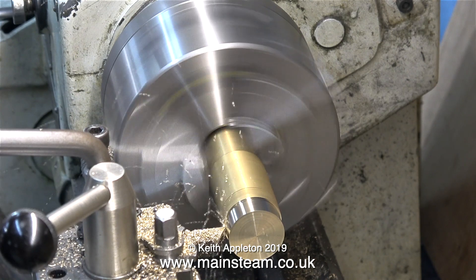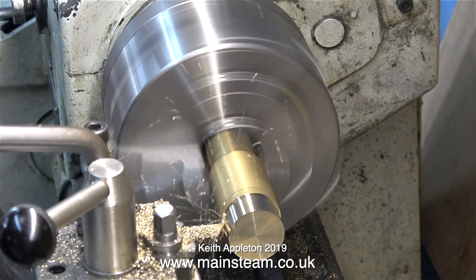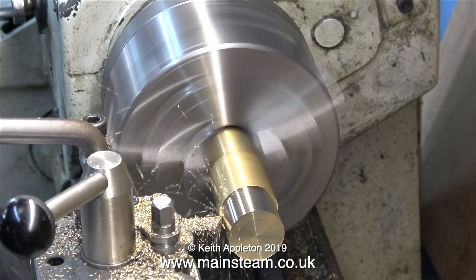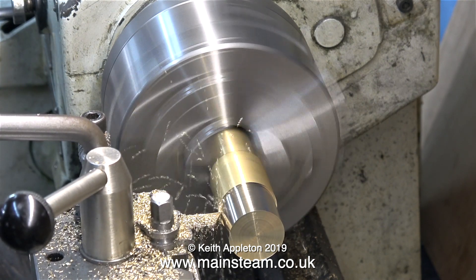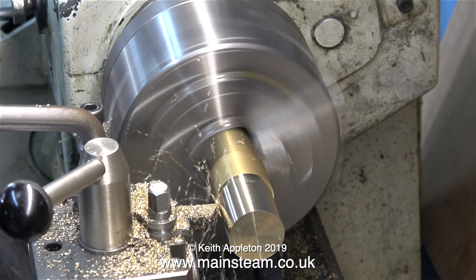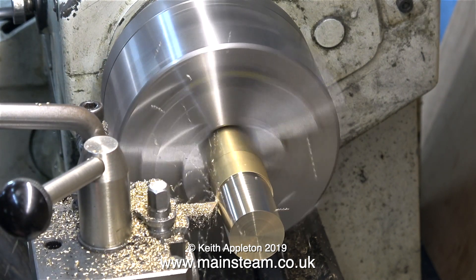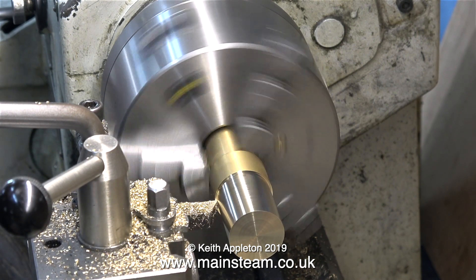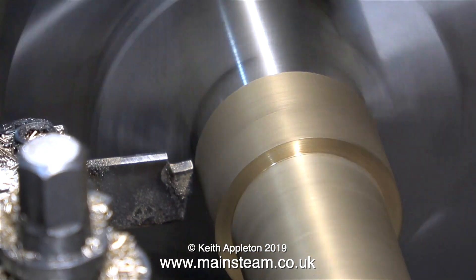Time now for the longitudinal cut. The speed of this clip is 400% above normal speed, and in no time at all, thanks to the magic of video, I have a fully machined piece of brass bar. In the real world it's never a good idea in the home workshop to machine brass too fast because all the chips fly off in all directions. It's better to use a slower spindle speed and take a deeper cut.